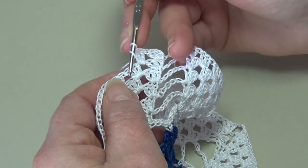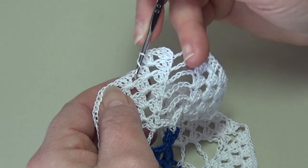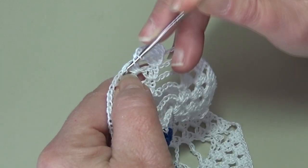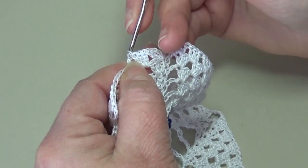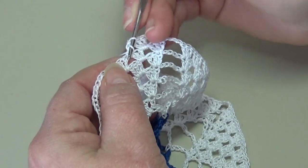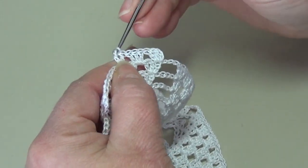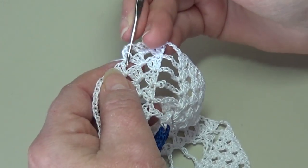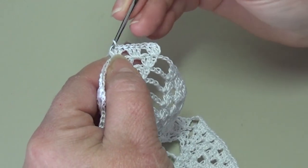Yarn over the hook, you're going to skip the next 3 double crochet. Insert your hook between the skip 3 and the first double crochet of the next group, and work 3 double crochet. There's 1. Yarn over the hook, insert into that same space, work your second double crochet. Yarn over the hook, insert into that same space, and work your third double crochet.